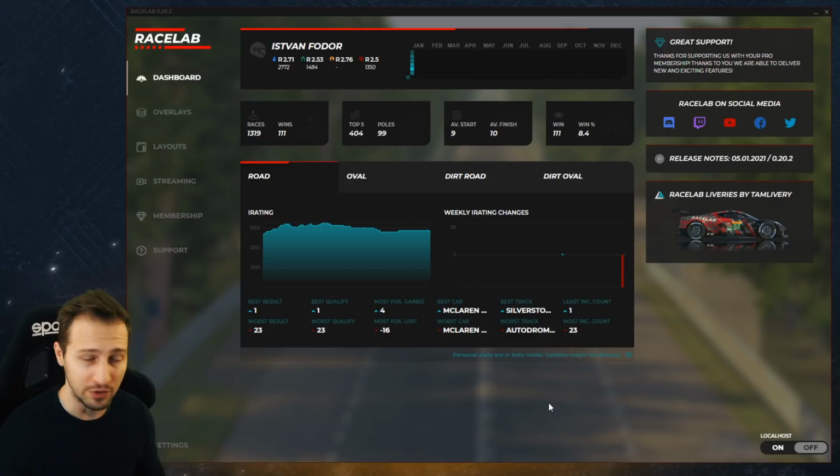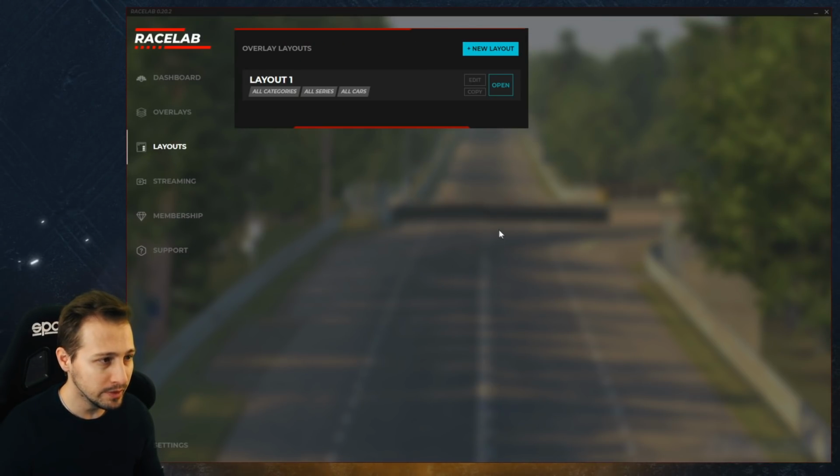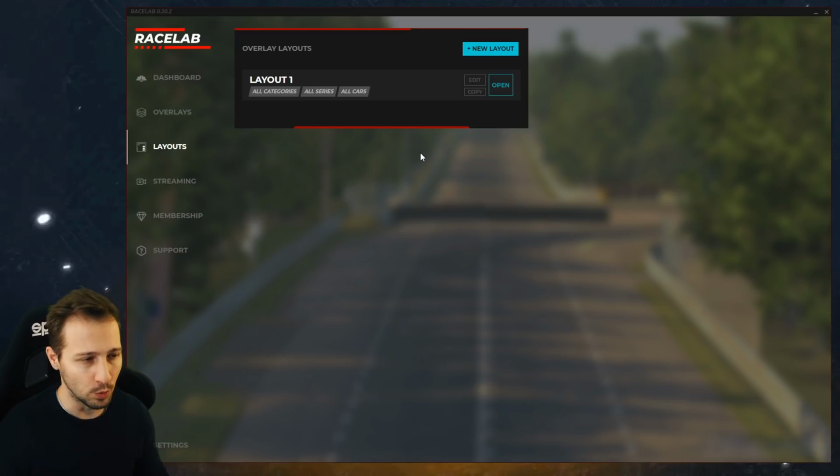So let's have a look at the feature. On the left side you find a layout menu, and when you click on it you will see a list of layouts that you defined. Now again, you can define multiple layouts and I'll tell you later why that is important, but for now let's just have a look at one layout and then you will have a much clearer picture of what we are dealing with here.